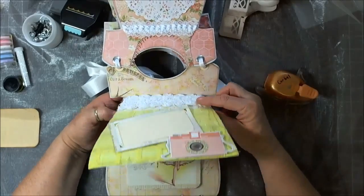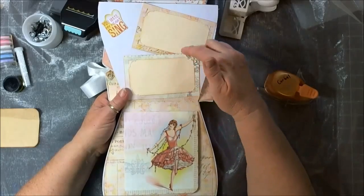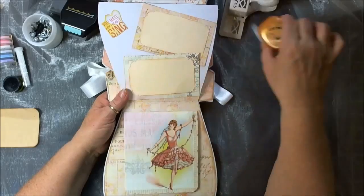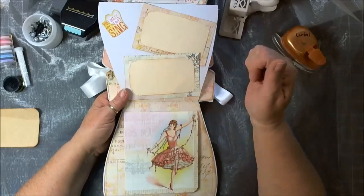And then when you open it up, I have two more of these mats that you take that have the corner adorners on them. And you pop these out and put your photos on.